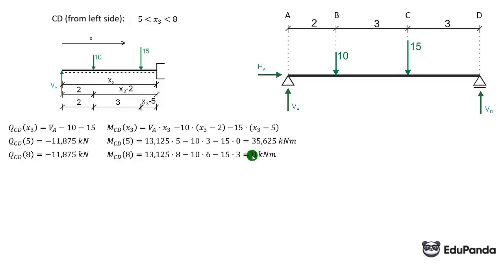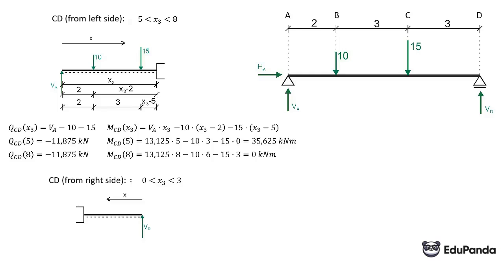Okay, well, now I would like to show you that it will be much simpler if we go from the right side and write the interval x3 from the right side, that is, from 0 to 3 meters looking from the right side. So if we cut the beam going from the right side and cover its left side, we will have, well, again, the interval is from 0 to 3, which again is infinitely close to those 15 kN, but we do not see them yet, so we only see this reaction VD. Well, you can see the difference. Here there are 3 forces, and here there is 1 force. These are still simple systems, so maybe it would not be that much easier here, but you can already see that it is easier.